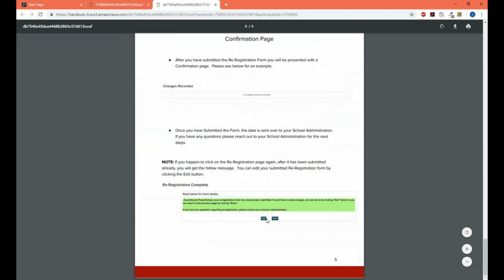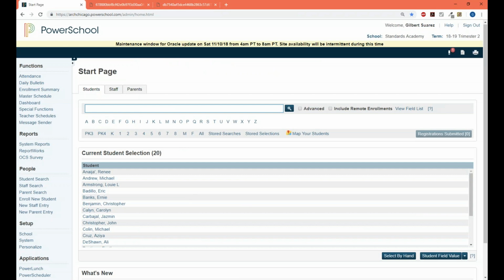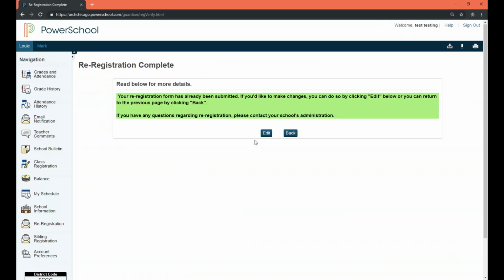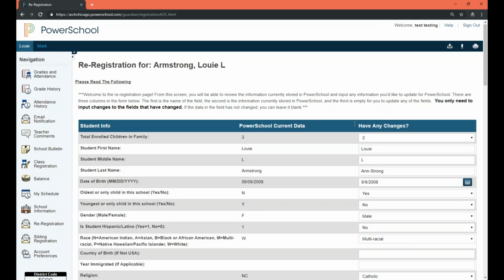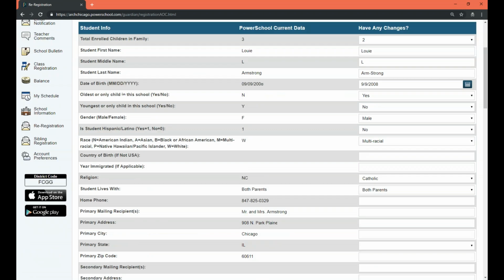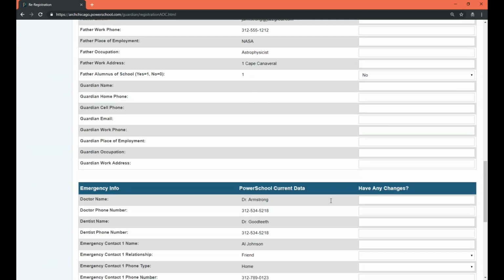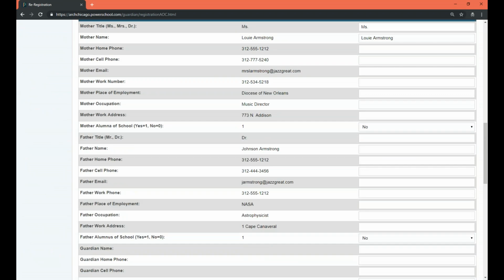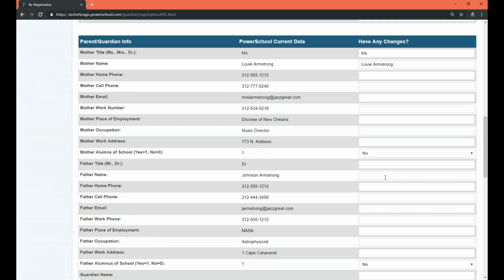Okay, wonderful. So this must be an updated manual, because this edit button was not part of the original code. We wrote in the edit button so that parents can go back and make changes if they hit submit too early, or if parents submit half the form but not the rest of it.